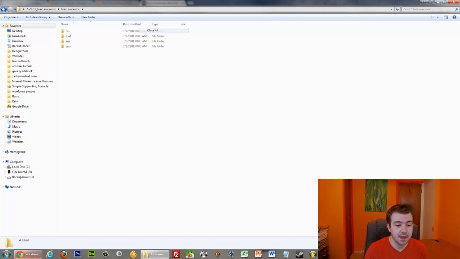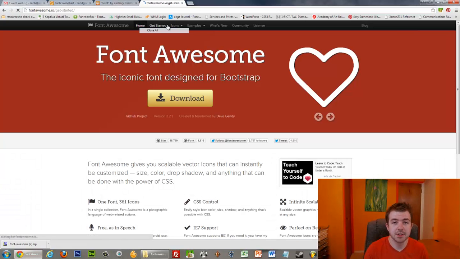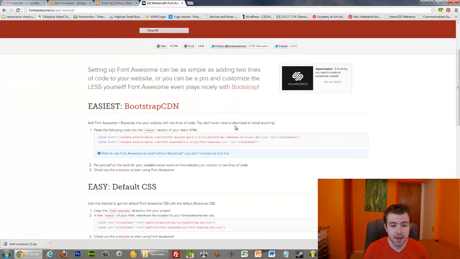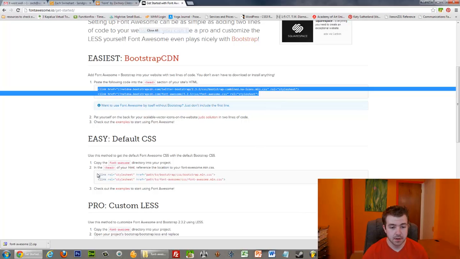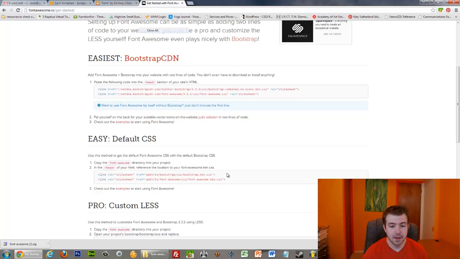And if you go to their Get Started page, it shows you different ways that you can embed fontawesome. Basically what you do is just embed the style sheet into your website, which will then embed the actual font files and all that stuff. These lines actually embed both Bootstrap and fontawesome, with all of them hosted over at the Bootstrap site. Otherwise, you can just use this right here and embed the one that you downloaded. So it just depends on whatever you want to do.